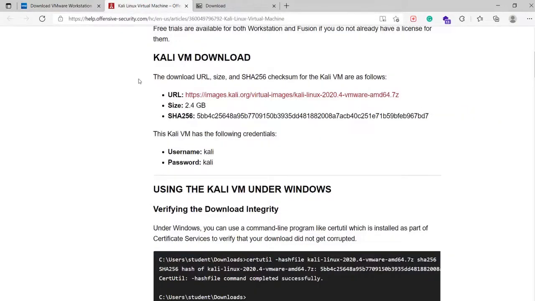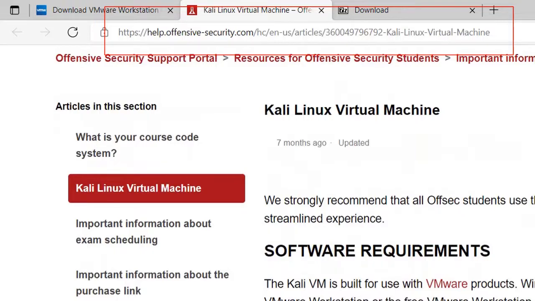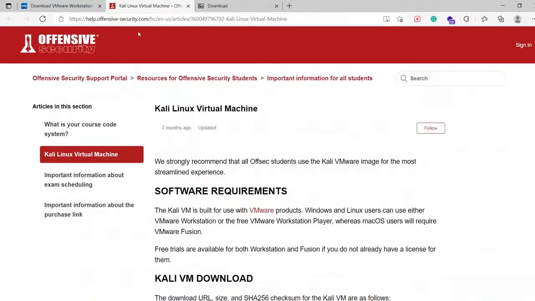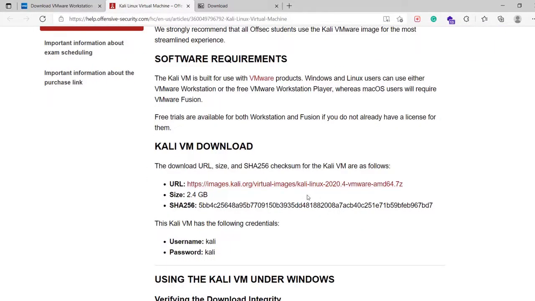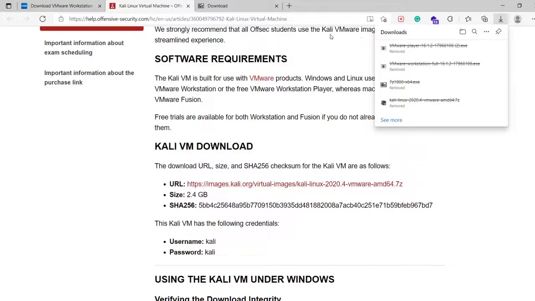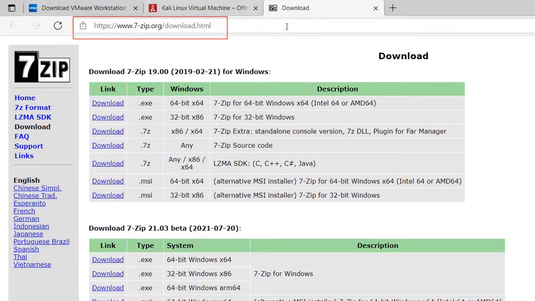And then move to the OSCP. So you should get the OSCP Kali image. So just give OSCP and VM download. It will show this page, okay, and just click on the URL and it will start to download. And 7-zip. So I have given all these three components' links in the description. Check this out, okay? The link is in the description box of all the three elements. And then we are moving to the 7-zip.